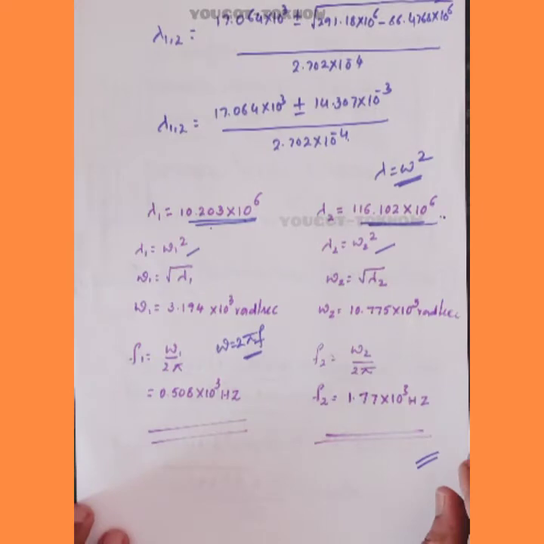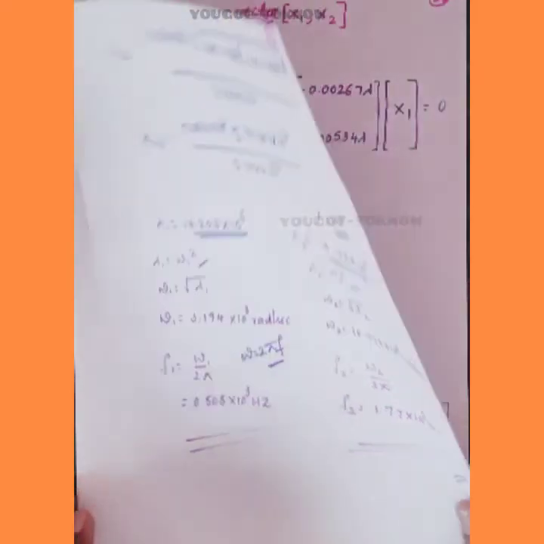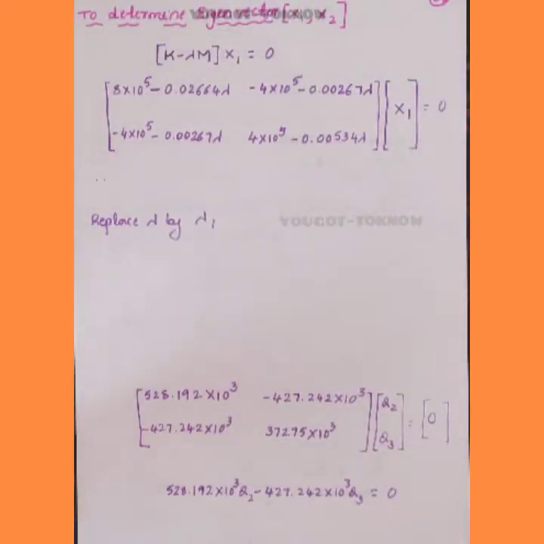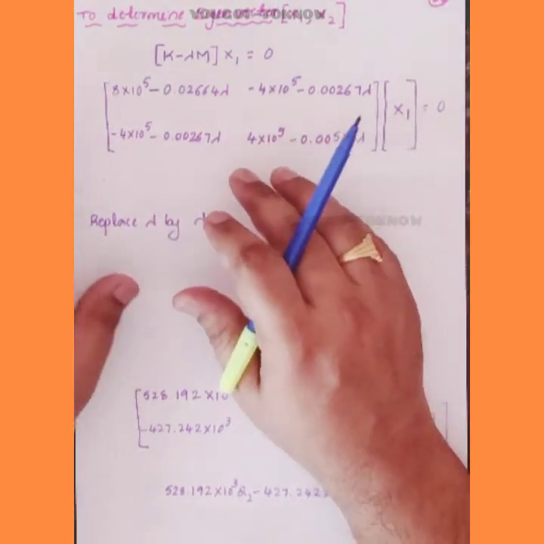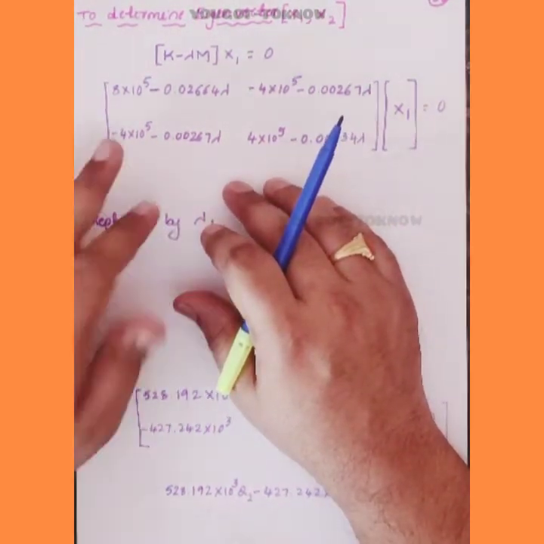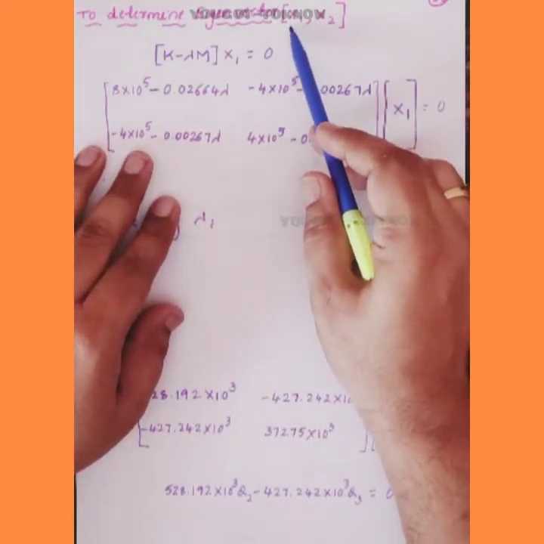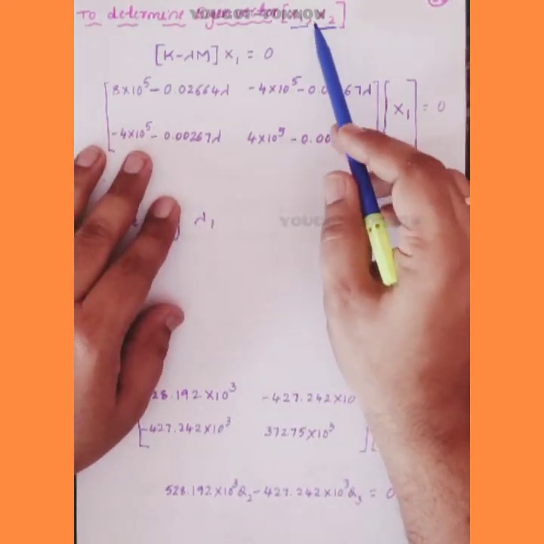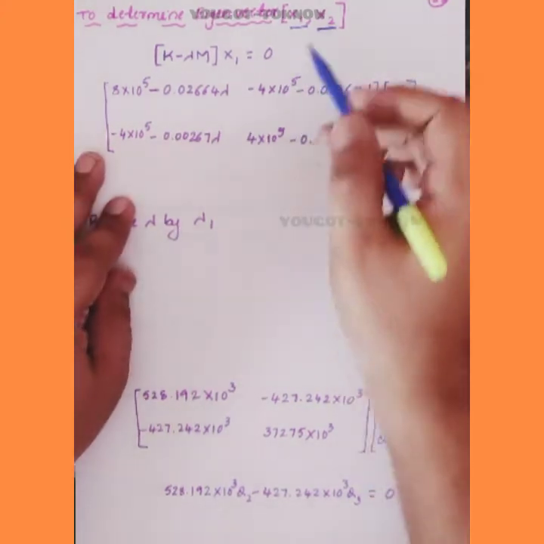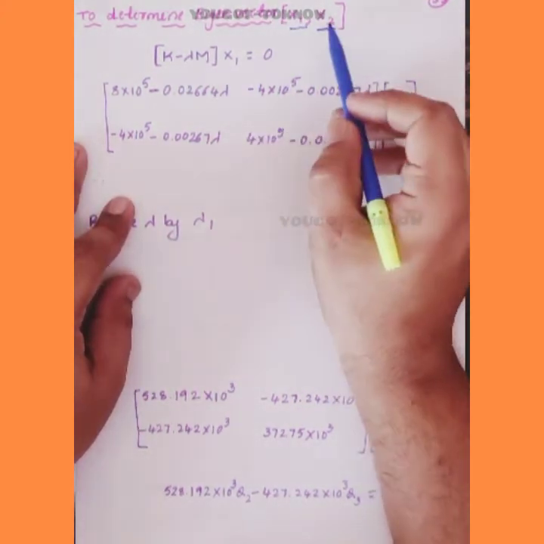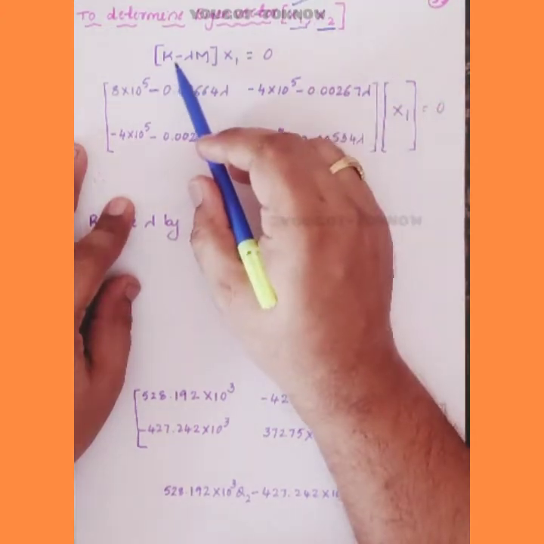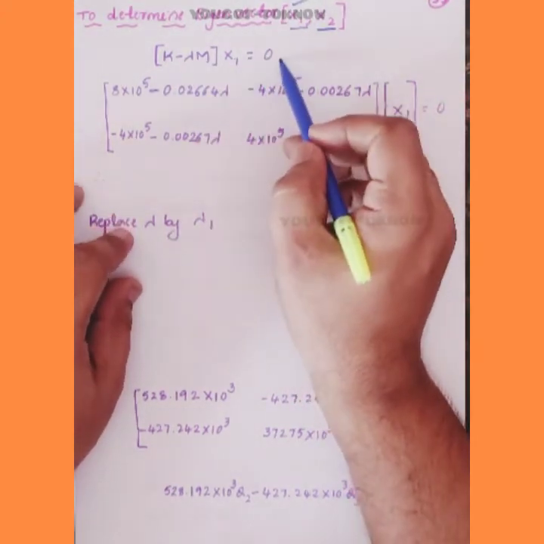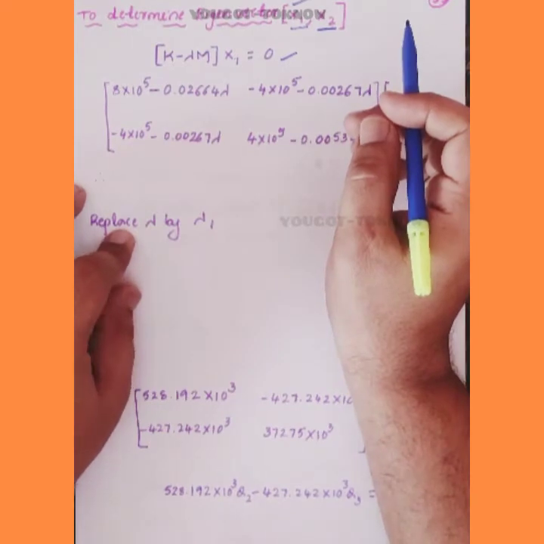Then after calculating your eigen value, you know how to determine your eigen vectors. Now you want to see how many eigen vectors you are going to get. Because after applying the elimination boundary condition, the problem has only two rows, that means two vectors you are going to get, x1 and x2. Now, to calculate x1 and x2, first I will go with the first vector x1. K minus lambda m into x1 equals 0. This is the characteristic equation for determining your eigen vectors.